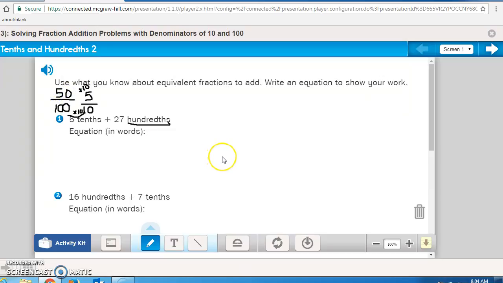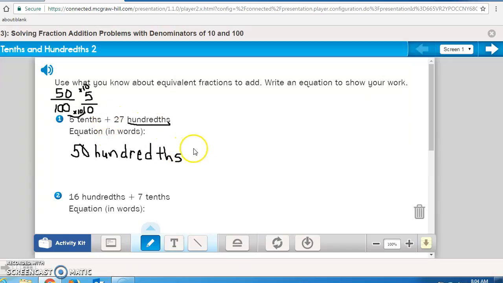So how would I write the equation in words? I would write 50 hundredths. And these words are up on the board on the magnets, so you know how to spell them, so that if you forget, you shouldn't have to call Mrs. Voorhees or myself over to ask us how to spell hundredths. And please make sure you're spelling them right, because by practicing spelling them, you're going to automatically know how to do it as you go through the rest of our math.